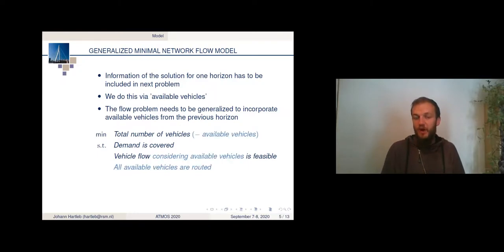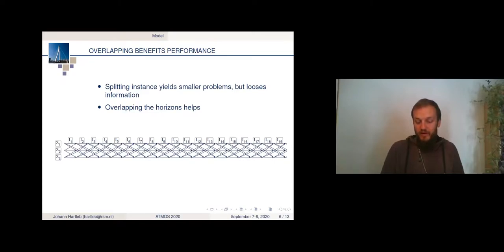And this is how it looks like. So we basically, in the objective, we consider that there are available vehicles. We don't need to count them anymore because we already have them provided. And in the constraints, we need to make sure that in the flow conservation constraints, that at each node the available vehicles are also considered. At each node we have some incoming vehicles, some outgoing vehicles, but you also need to consider that there are some vehicles available at this node. So it basically means they are considered as incoming vehicles, and we also make sure that they are altered. So there are just slight adaptations to this basic network flow problem, and the model remains easy. Also for integer programming, that's quite nice.